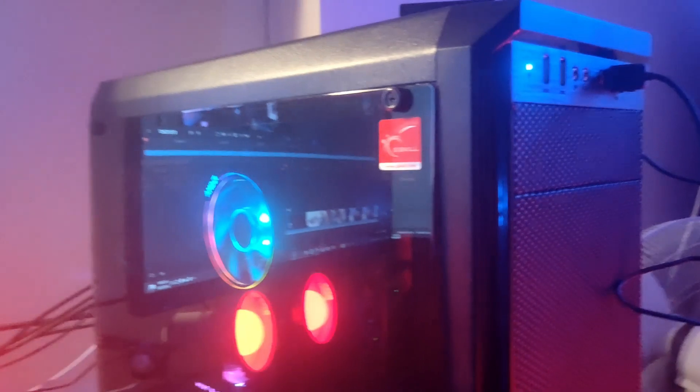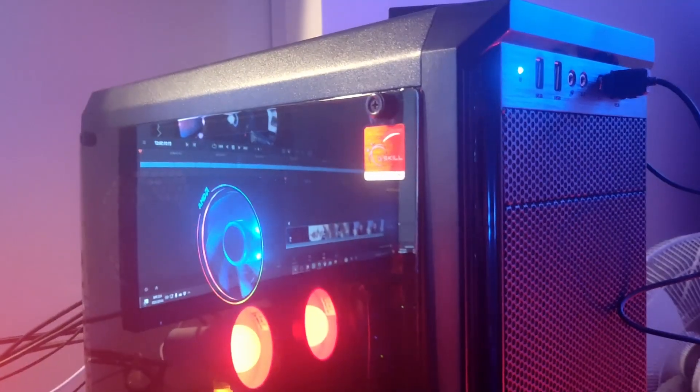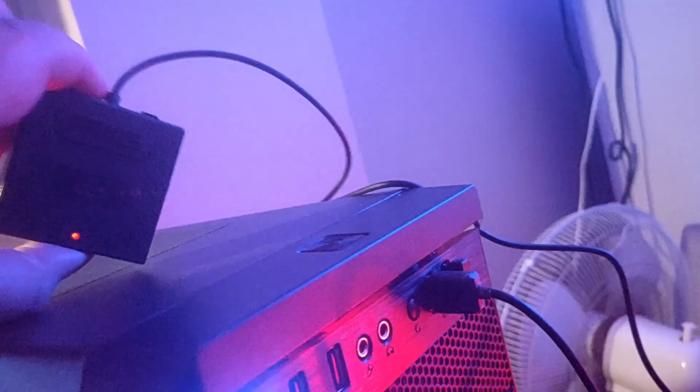We might as well start there. Here is the PC — this is the power behind my setup. And this is my little receiver for my headset, which is just lying there because I was just using it. In the back there, you can see a mess of cables. I did have that all cable managed, but then I had to do something and it's all just kind of hanging at the moment. I don't really care — it doesn't mess with my mojo at all.